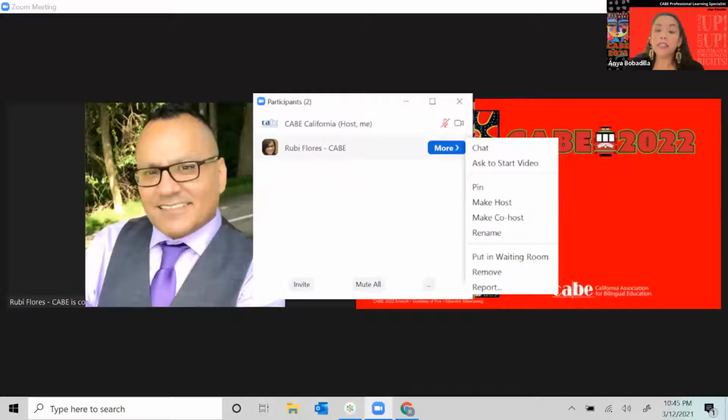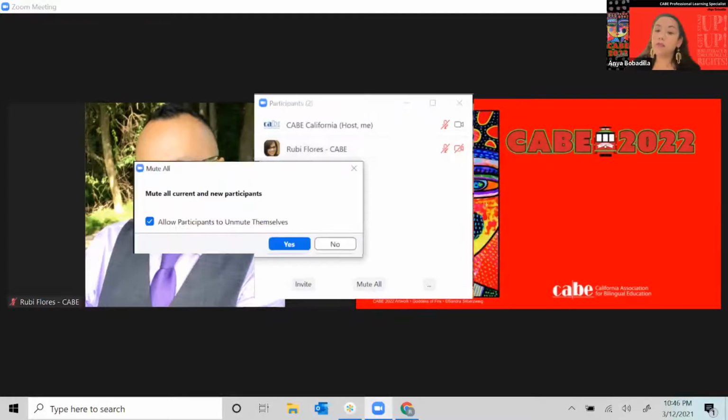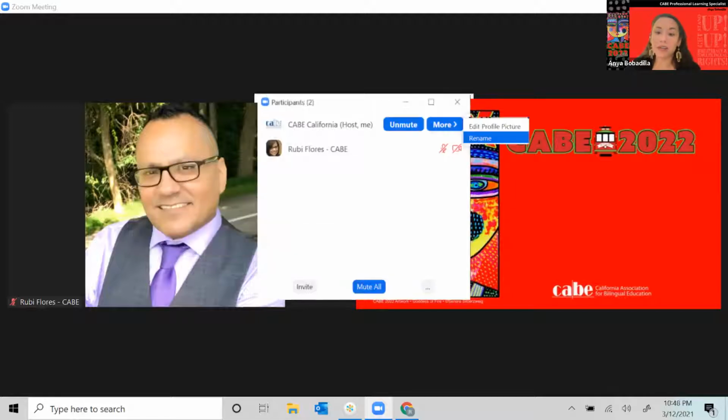The next slide, we'll see that these are the controls for participants through the participant window. So this is what they see as participants, what we're seeing right now. And we use this to make them co-hosts. Again, like we mentioned, if you do have a facilitator, a chat handler and your presenter, all three of you will either be hosts or co-hosts. And you can also use this to rename them if they're unable to figure it out. So if they're having issues in the chat, they're asking you that they can't rename themselves, we can do that via this button as well.